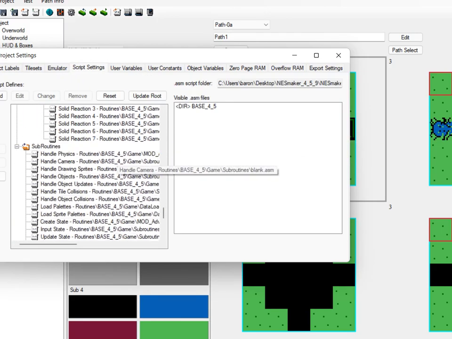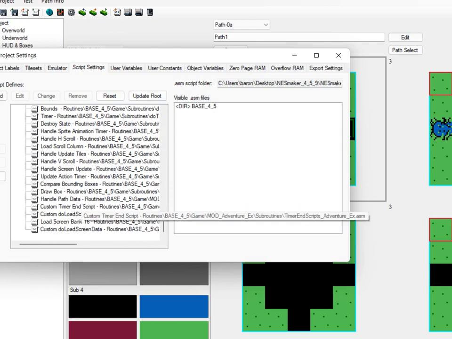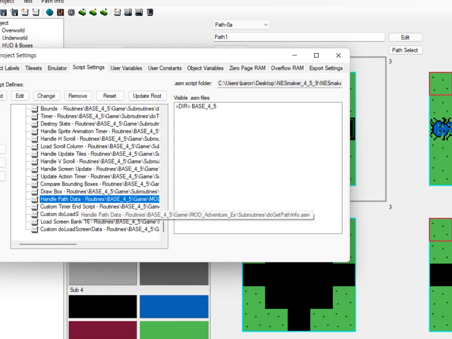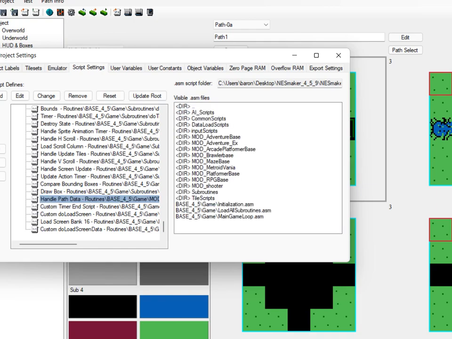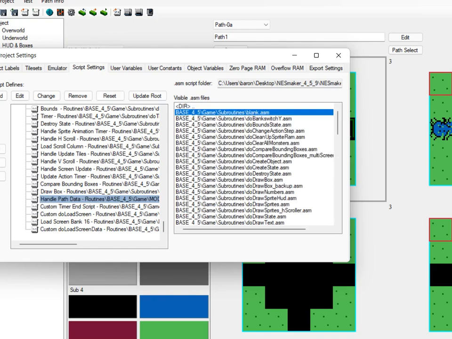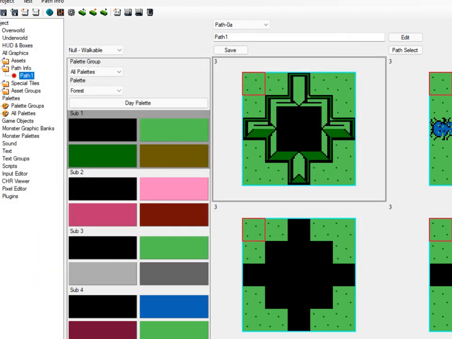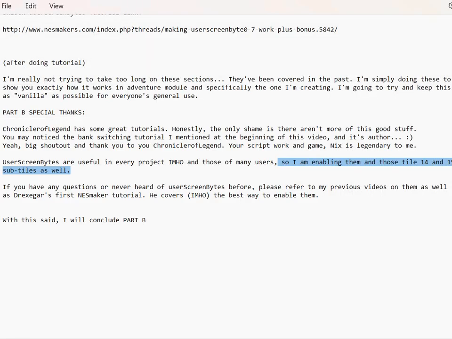You just put a blank file there. So you go to the handle path data, game, subroutines, and that blank right there, you would put that right there. And then you would get back that 3% from your paths. But if you made a bunch of these path groups right here, that might take up some space. Just keep that in mind.